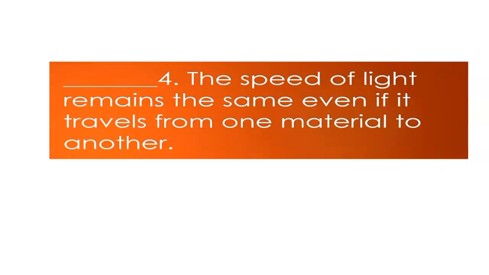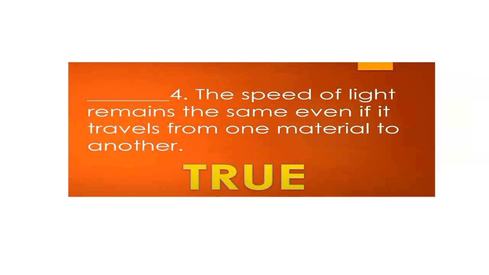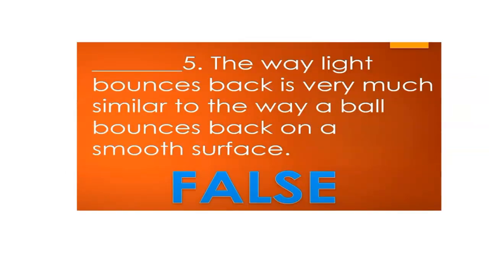True. Number 4, the speed of light remains the same even if it travels from one material to another. Is it true or false? True. Okay, number 5. So this is already the bonus. The way light bounces back is very much similar to the way a ball bounces back on a smooth surface. So the answer is false.